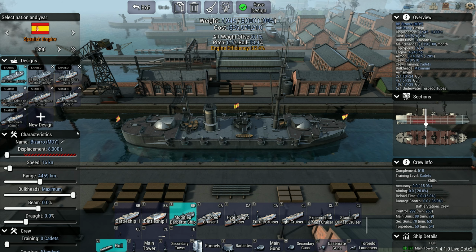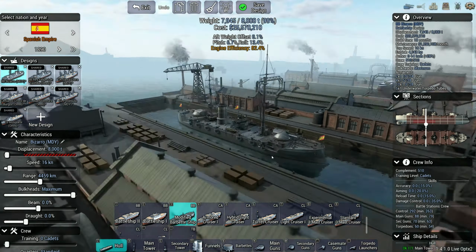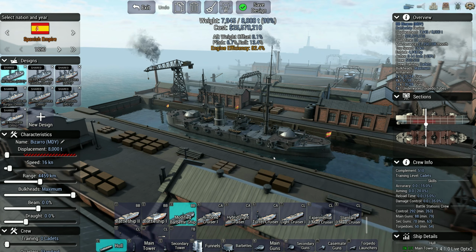For all nations. So there should be loads of stuff loaded. So this is the Bizarro, should you want such a thing. And you can have a look at the designs, you can even edit them, you can change them to your liking, but you will see that there is a bunch of shared designs.